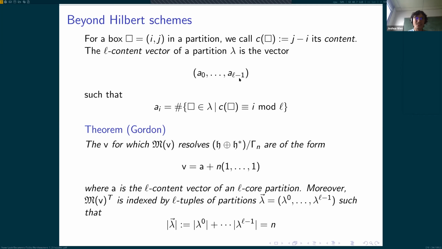The main idea I just want to get across is that the cores index the resolutions, right? So for each n, all the resolutions are indexed by L cores. And this is how the L core manifests itself. Its L content vector shows up there. I see. I imagine the core being kind of a fixed thing, so the core determines which Hilbert scheme we're looking at? Exactly, yeah, which resolution, which geometry. And then the rest of it indexes the fixed points on that. Yeah, the L quotient, exactly, right on.